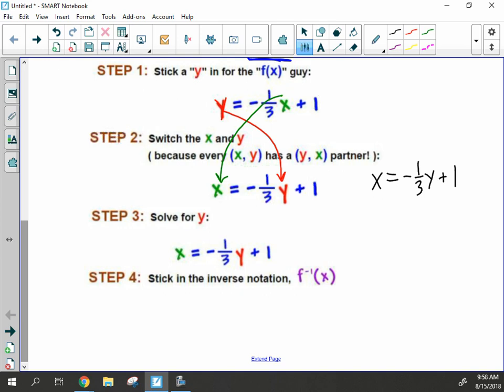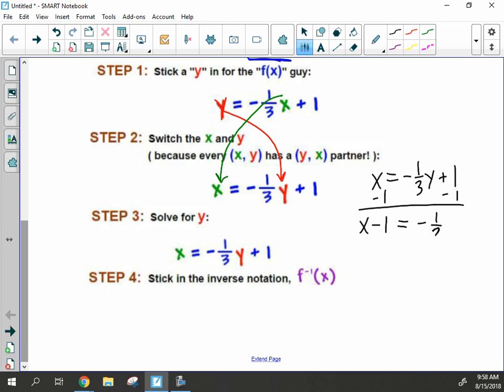So to solve for this y, I have to subtract 1. Now the nice thing about these problems is we actually don't really do the math, because for the most part sometimes we can't, and other times I just don't want you to. So right here when it says x minus 1, it just stays as x minus 1. They're not like terms, so we can't do anything with them.